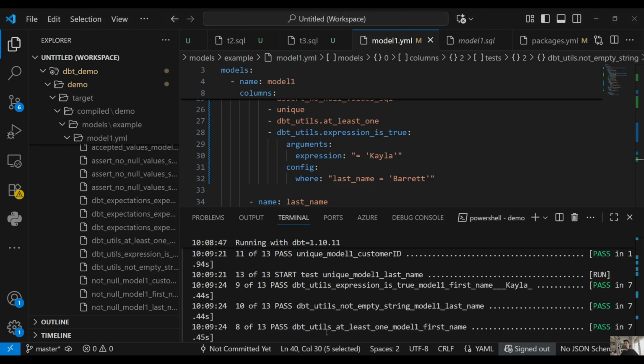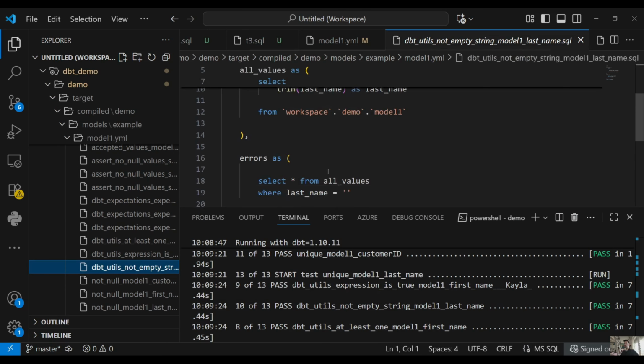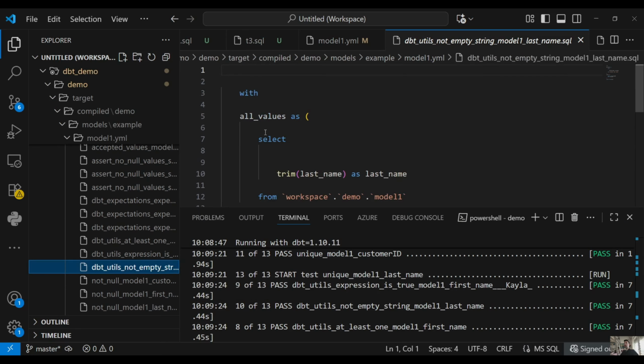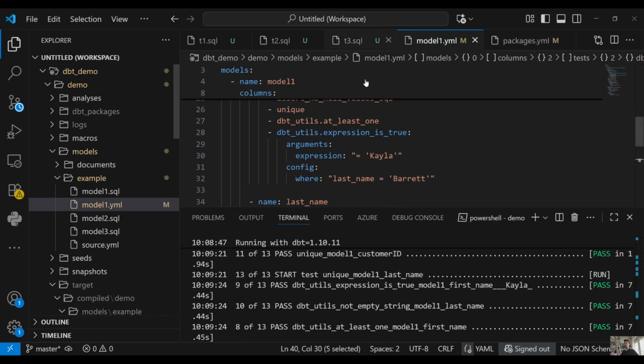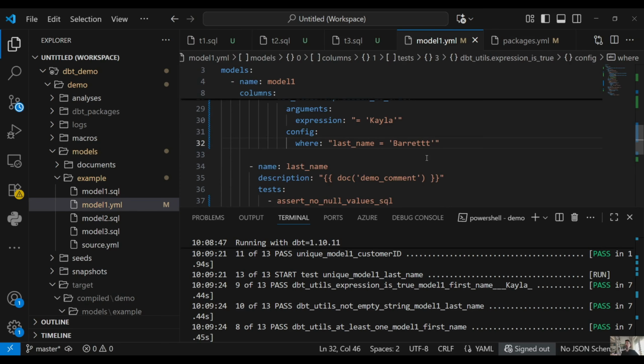As you can see now in the terminal we have this dbt_utils expression_is_true model1 first name for Kyla, and again not empty for last name, and you can see the compiled code here in dbt_utils not_empty_string, for example. And here you can see the actual SQL that we are using to validate. And here, for example, if we add one more t, this test will fail.